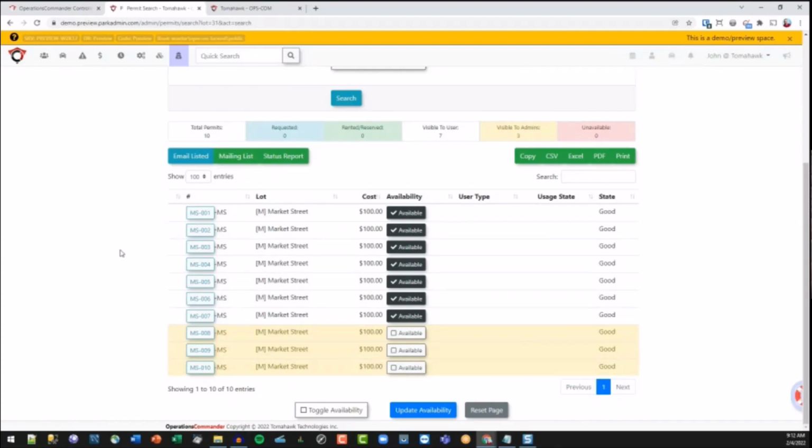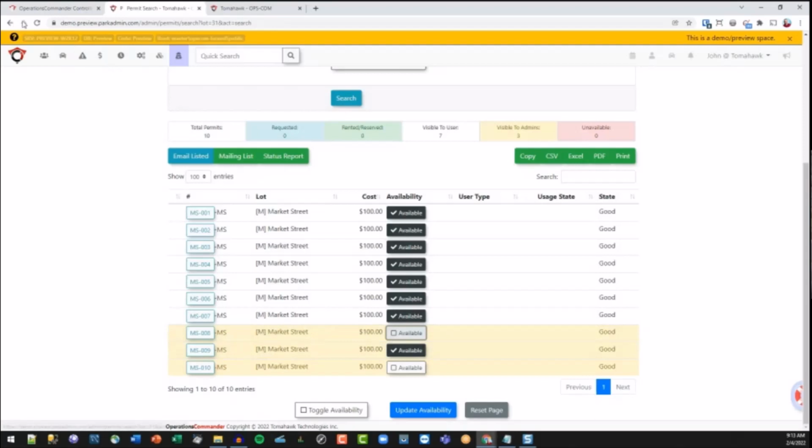However, as an admin, you can override this. So that's another reason that you may want to hide some permits, just to have some in reserve. So if you had a lot that was completely full or whatever, and you wanted to have a few permits left for special purposes, you can hide them so they're not available to the end user. But like I say, they're always available to the admin. You'll see that even though these are not available, it shows that they're available to the admin. Perfect. Okay. We do have a couple spaces for snow in the winter that we can open up. Yeah. So now, you can just turn them back on.